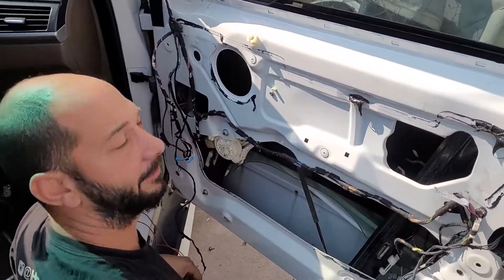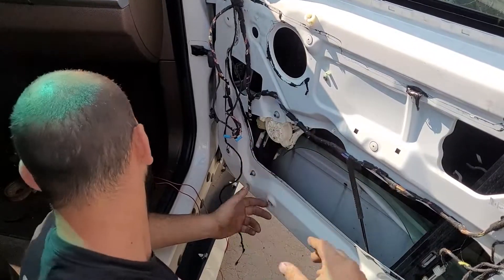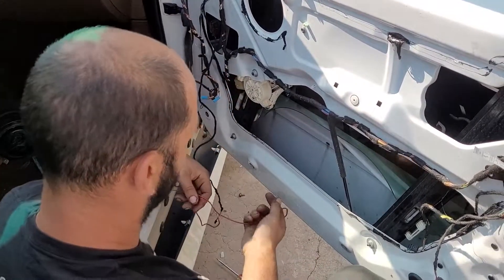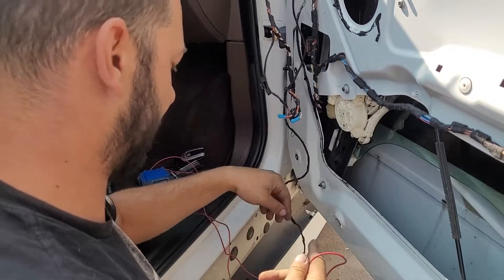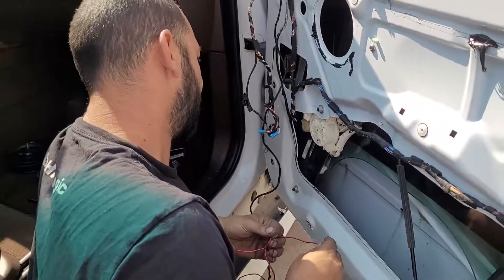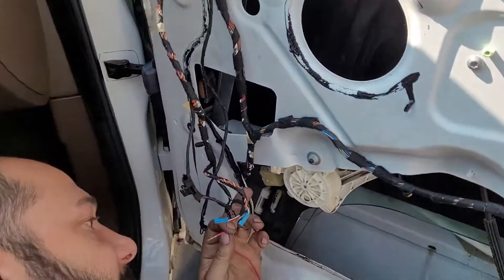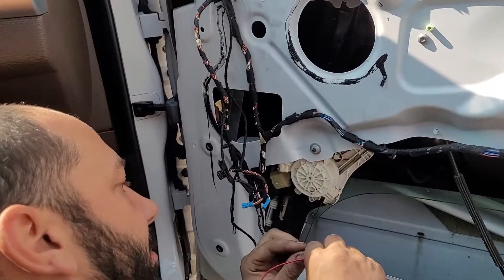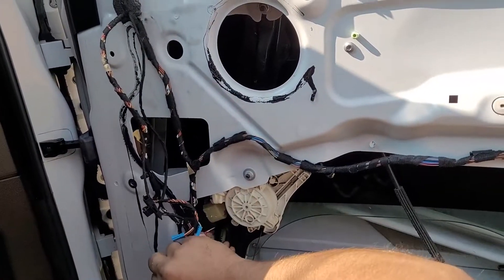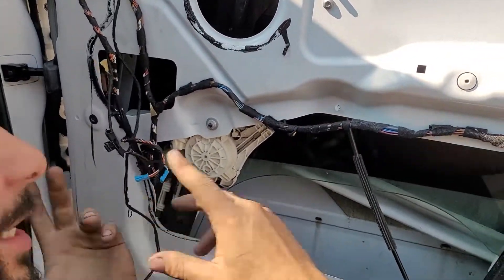Our car doesn't have the FRM module, so we don't have a way to control the windows. We had to find a way to get our window down without it, so we used a power tool battery — ours is 24 volts but 18 works, 12 works, 20 works — on the actual regulator itself. If you need to do this, it's the two bottom pins on each side; there are six pins in there. Just touch power to it and it moves.